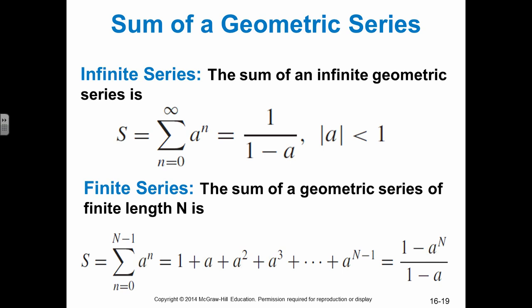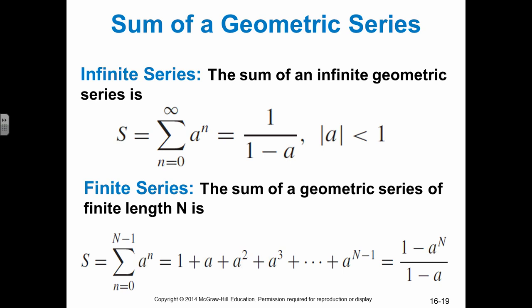Hopefully you've seen these before in your calculus classes, but just as a reminder, if we have a summation from 0 to infinity of some constant a raised to the n power, so this is an exponential geometric series, that sum, as long as the magnitude of a is less than 1, or in other words, as long as a is a fractional value, does converge, and it converges to 1 over 1 minus a. As you can readily see, if the magnitude of a was greater than 1, then we'd be summing bigger and bigger and bigger values. That summation would not converge.